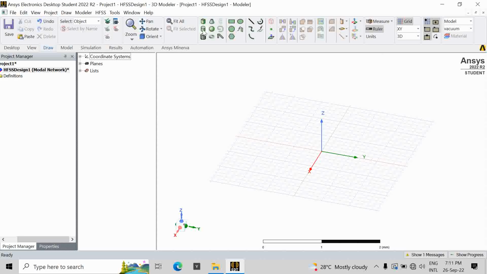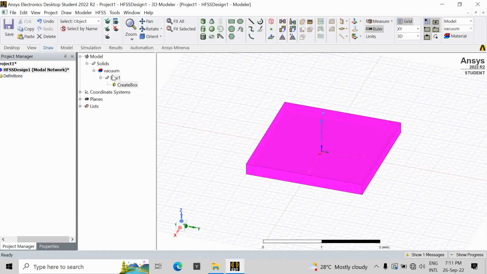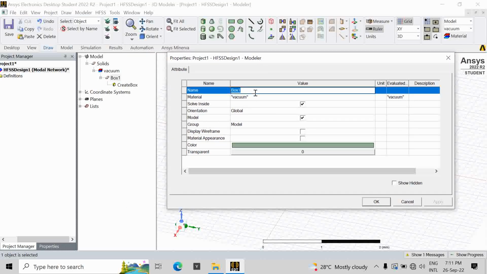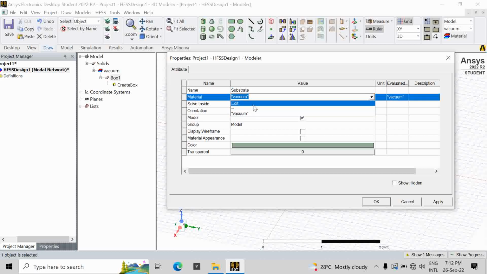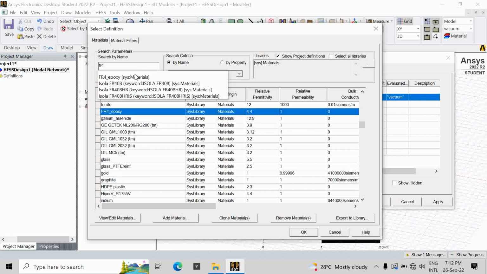Okay, now we'll start designing our substrate first. So go to the box, draw the box randomly. Then on the left pane, click on box 1, and give the name as substrate. Okay, then give the material as FR4.